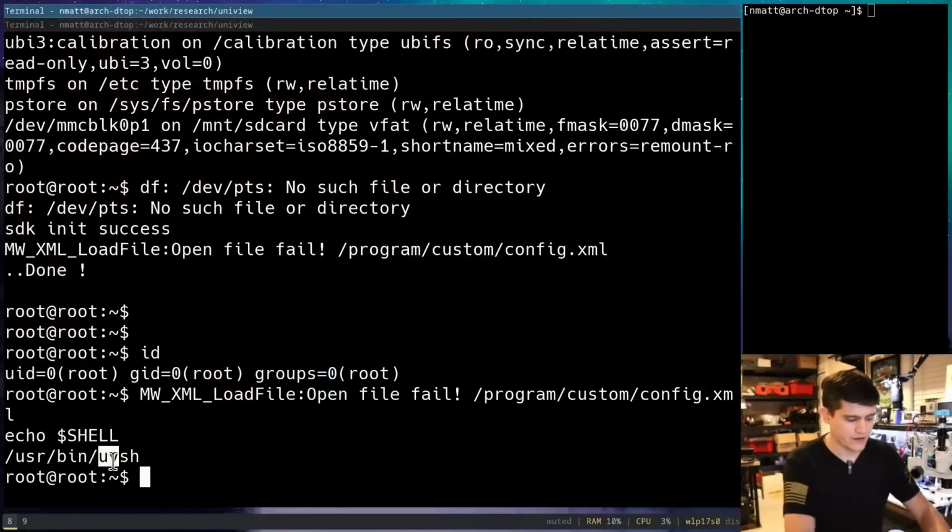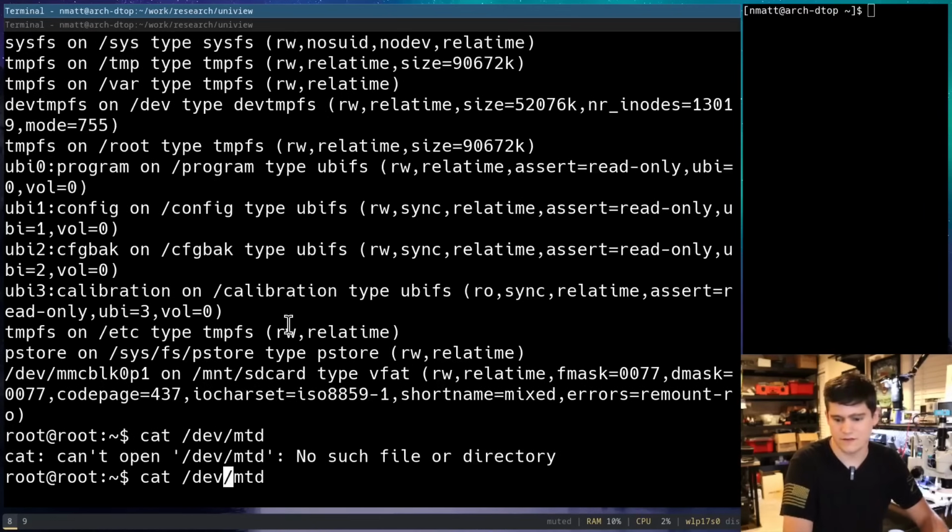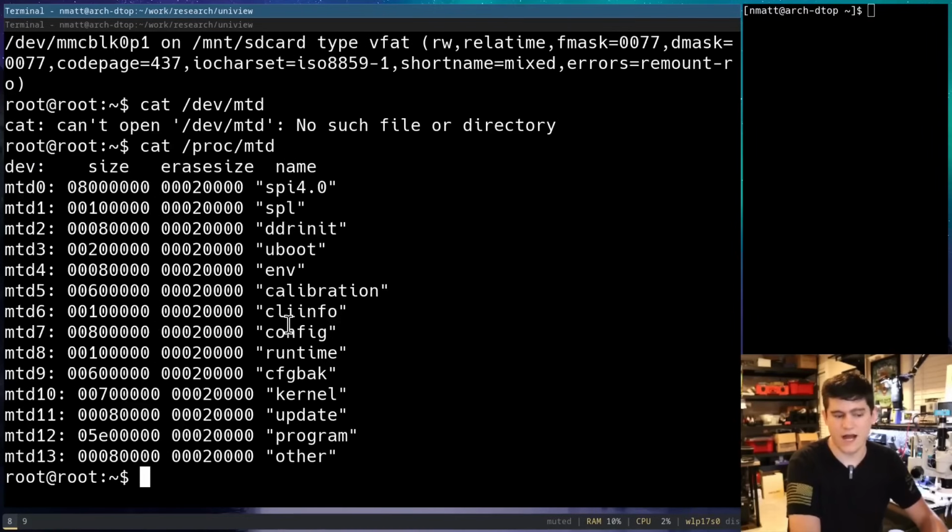But there is value, even if that's out of scope. If the person I'm doing this IoT assessment for doesn't care about that, this is still really helpful, because now I have a full unlimited shell on the device. What we're going to do in the next video is dump firmware using the shell. We don't have to desolder a chip now because we have a full root shell. We can just look at all the mounts, and like we saw from that script before, is it this? Is it proc? Aha, it is proc.